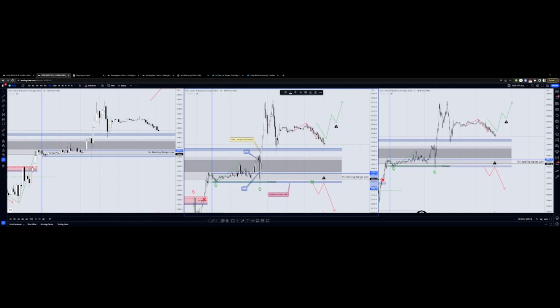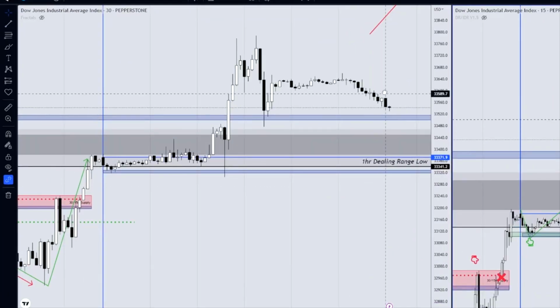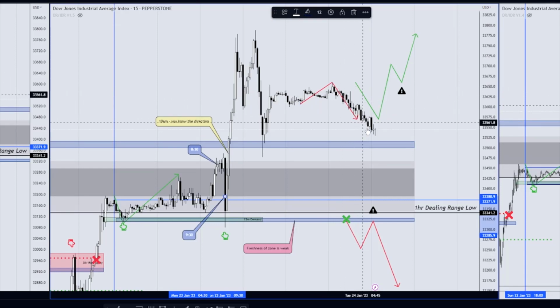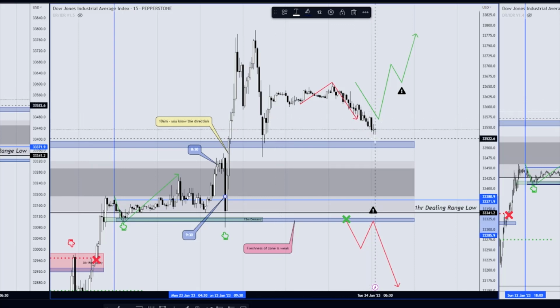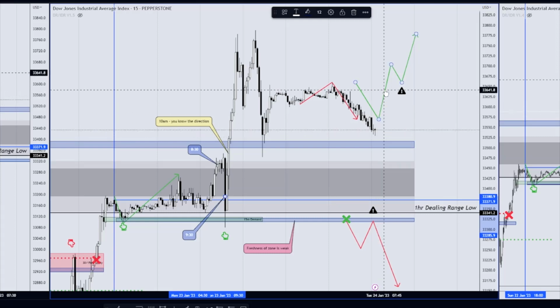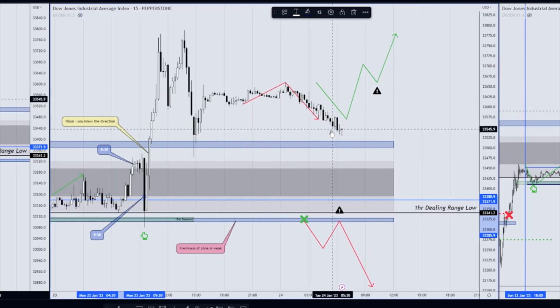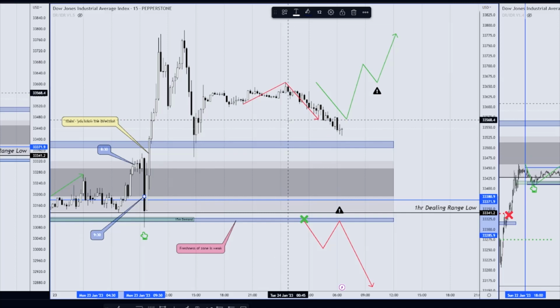Okay, it's just coming up to 25 to 7 in the morning for New York. Right now, on the 15-minute, price is dithering. It's not going anywhere right now. I'm still on the sidelines, and I'm waiting to see what price is going to do. Which way is it going to move? Where's the strength coming back into the market? I can't read it right now. There's just nothing there for me to even contemplate getting in.